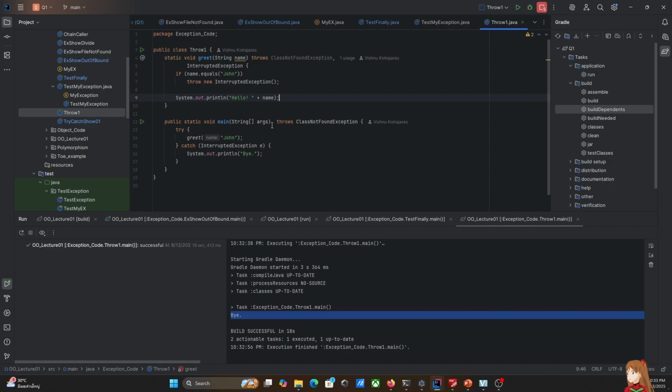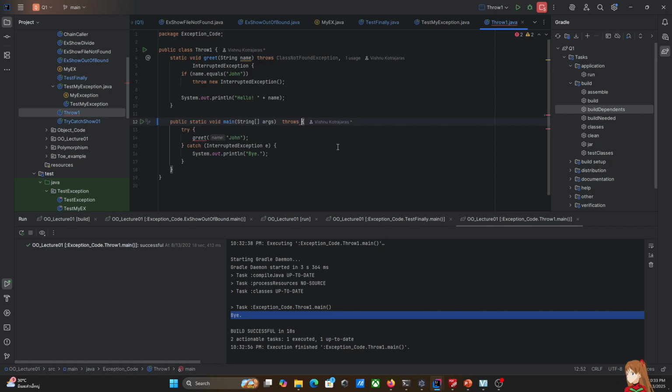See? Alright? And what if I do not write throws class not found exception here? You see that, well, when I write throws in greet, I define two exception types that can take place in greet. But when I actually write try catch, I write only try catch for interrupted exception. So no code for class not found exception.